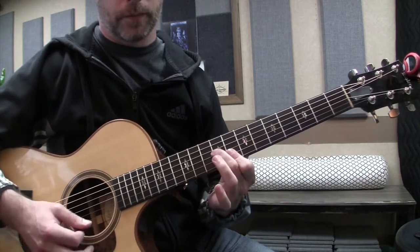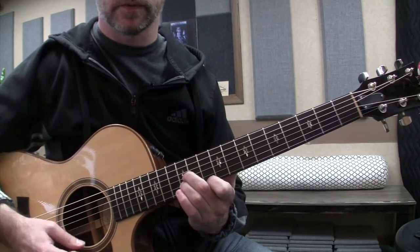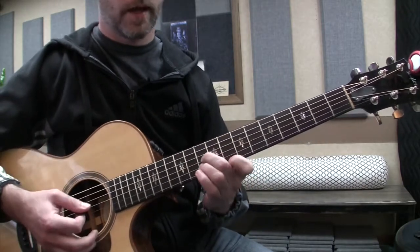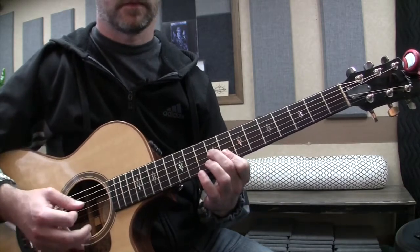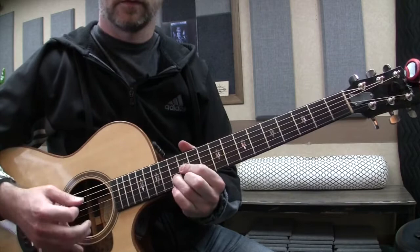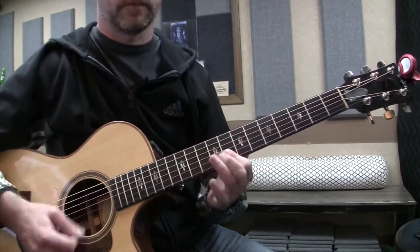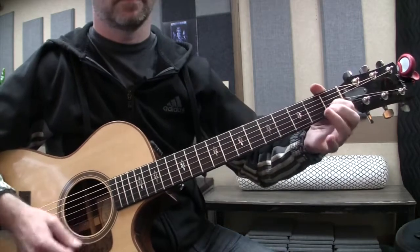So you gotta realize you have options. Like the previous one we did in the E form, well, I could have done the F, and then I could have just moved this F up and then come back. I go to C here. So I chose here C, F, and then G, and then back to C. Now I could go C, F here, and I can move the G up, and then, so you can start mixing things up, right? So C, you know, let's see here, so. G, C.